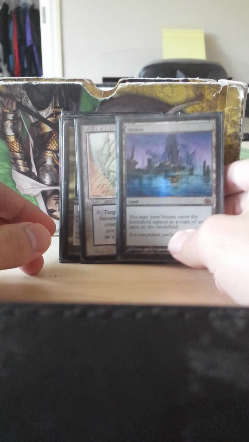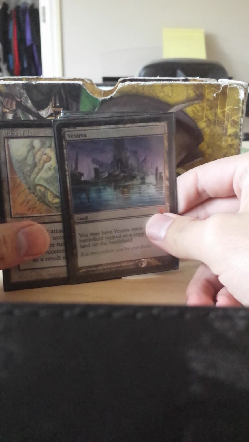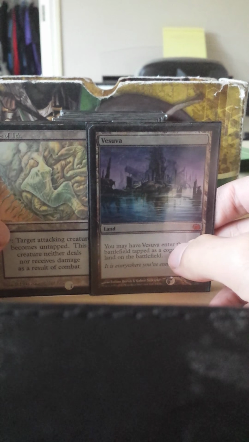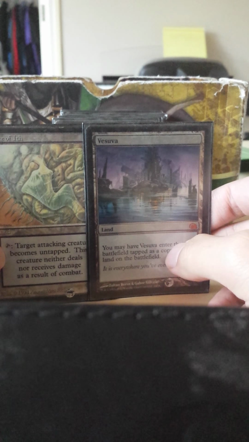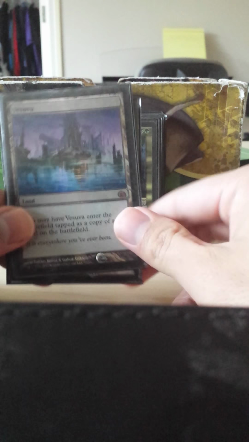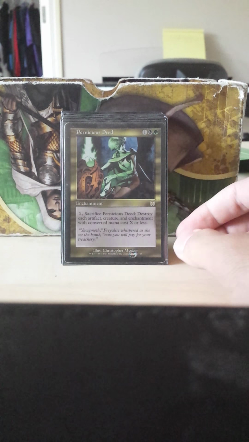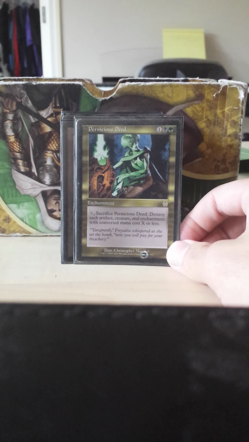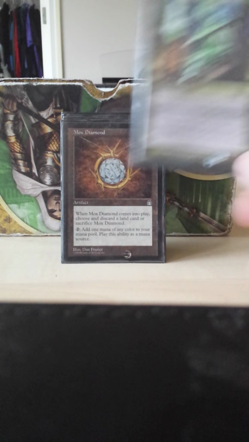Then we have Vesuva and Maze of Ith for our protection package here. Vesuva will typically copy Maze of Ith, because Maze of Ith is just like, hey, you have a very nice attacking creature. It'd be a shame if I untapped that creature and it didn't do any damage. So, yeah, pretty good. Pernicious Deed, board wipe here, only if I'm really desperate, or if somebody's running a bunch of tokens, I can sack it for 0, hit all the tokens.